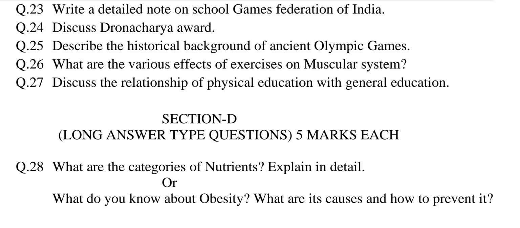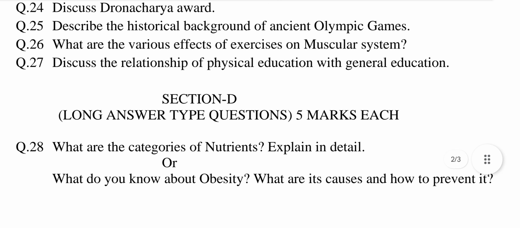Question number 24. Discuss Dronacharya Award. This question is selected from chapter number 7, National Games. The answer may be: it is officially called the Dronacharya Award for Outstanding Coaches in Sports and Games, for coaches who help athletes achieve excellence over a period of 4 years. The awardees are decided by the Ministry of Youth Affairs and Sports.